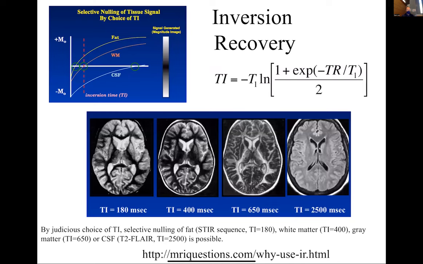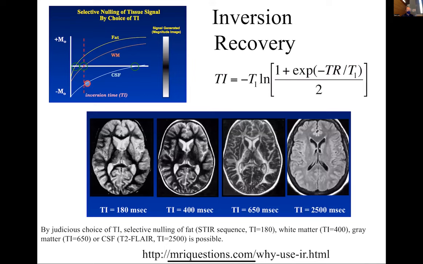And remember, in inversion recovery, most people got this, but a few people picked some other options, which is basically, remember, we're nulling things based on their T1. So with this T1 recovery, we're picking this inversion time such that if we want to get rid of, like, CSF, we wait this amount of time.